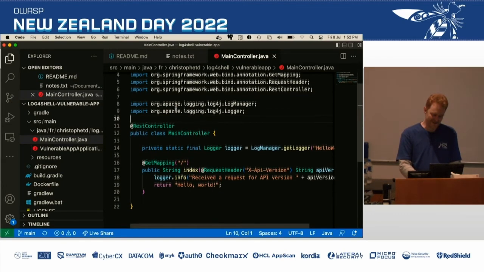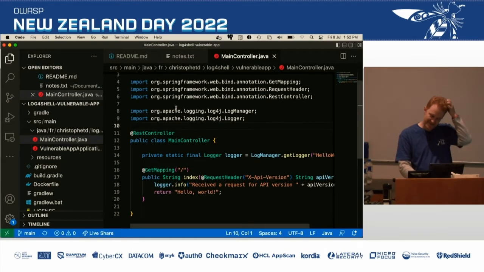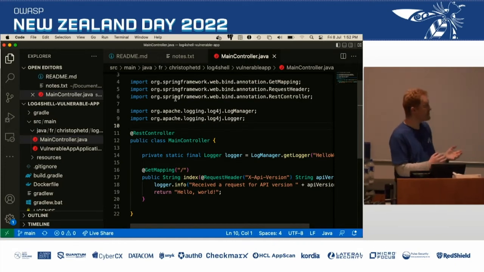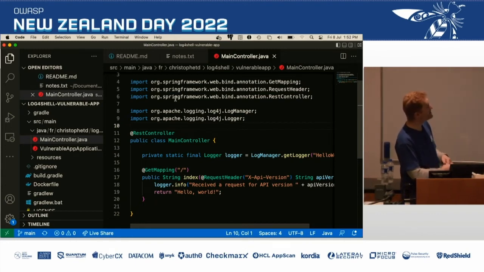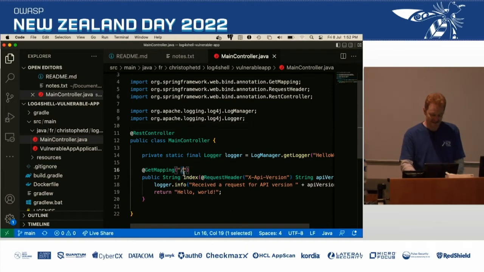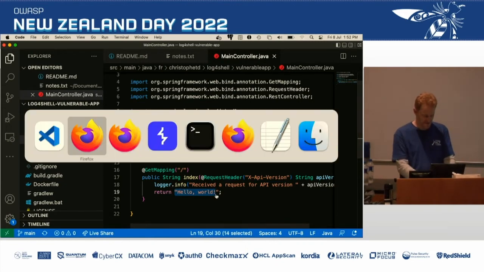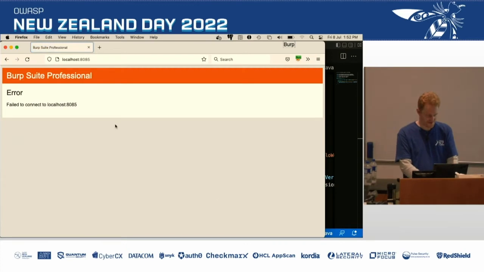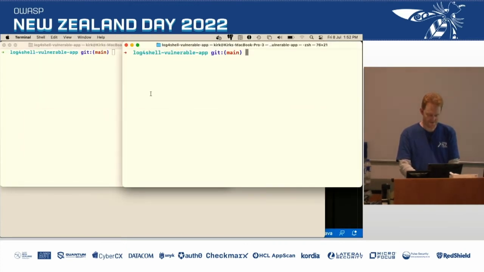I don't actually remember how to write Java. The last professional Java gig ended in 2000 for me. Yep, I'm pretty old. But luckily someone made a Spring Boot app, and it's really simple, so even I can figure out how it works. Basically, if someone connects to the URL / and they include a header, then the app returns hello world in the browser. So if I find my browser, oops, I better run the app.